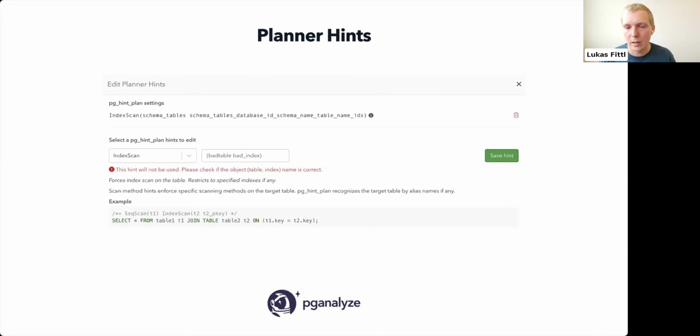You basically have to do a lot of iteration around how you specify the table name, and just getting the right brackets and parentheses and such. And so what we did is we built into the workbooks a new validation feature just for hint plan, which lets you validate, without even having to run explain analyze, if the hint syntax itself is valid, and even beyond that, if the referenced objects in the hint are correctly specified.